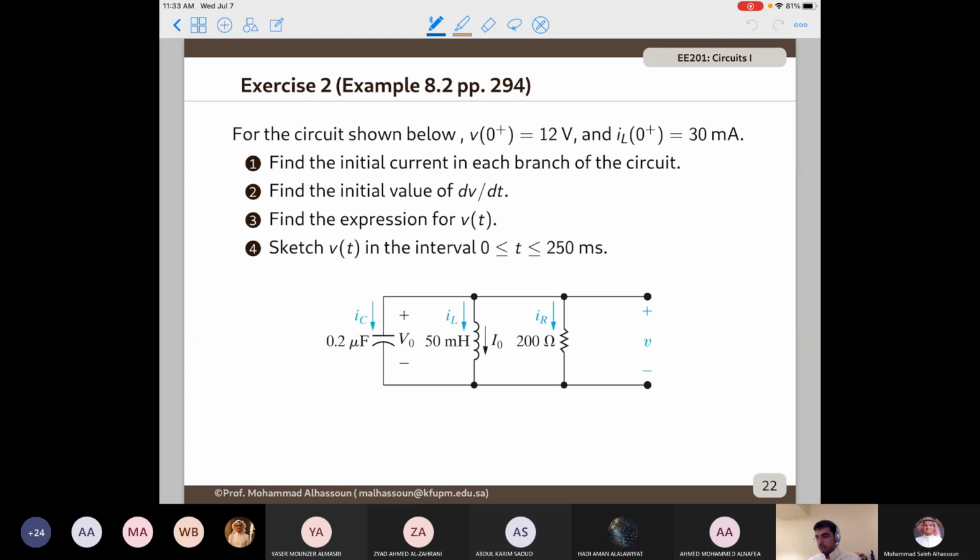So let's illustrate it with an exercise here. Let me see how long it will take. Okay, I think I will stop here. We have 4 minutes, but I will start solving this exercise next time, inshallah, and we'll cover the remaining cases. Then we'll move to the step response, and finally we'll cover the series combination of R, L, and C. So any questions, Shabab?